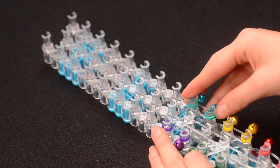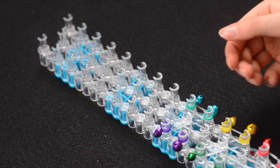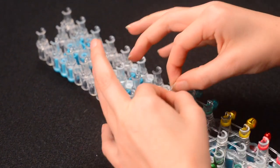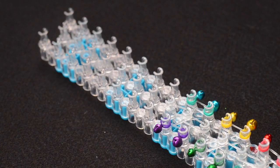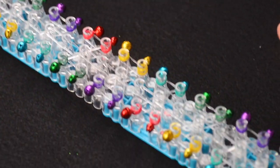Now once you're finished placing your last bells, you're going to go up once, and then place a cat band on this peg. So take a band, twist it, double it, place it on that peg here. Now take your loom, turn it around so the arrow's pointing towards you.